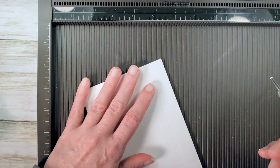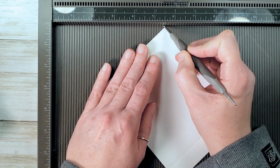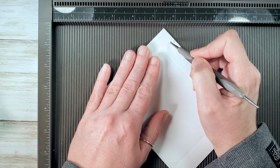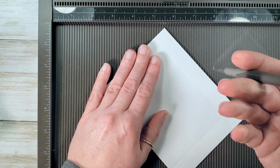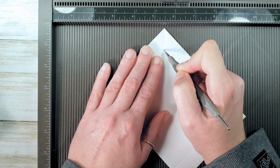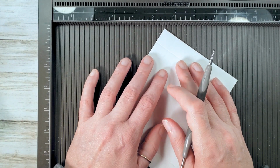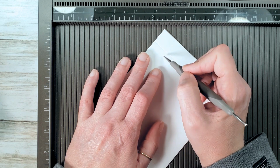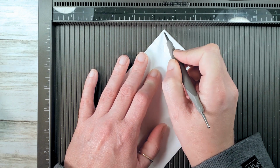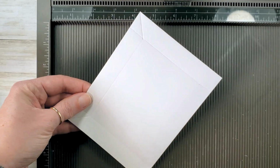All right, now I'm going to line up the corner of my envelope. I'm just using the 5.5 inch line. You can use any line. And the point, and we're going to score a line to make our folding a little bit easier here from point to corner. Okay, we're going to do the same thing in this one. So we're going to line those up, and you kind of have to visualize where the corner lines up on the line. You can feel for it. And then from point to corner. So there's our scoring for this little bag.